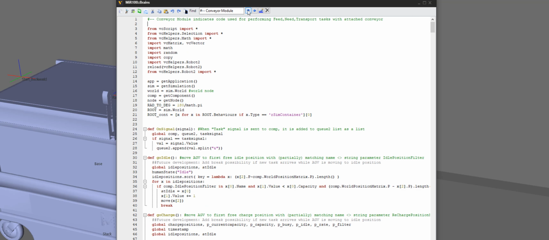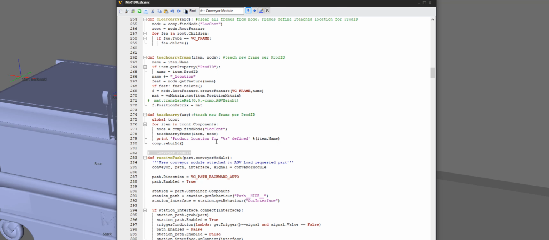So now if we go back up to the top and start searching, we're going to call this method when we have to receive something on our robot. So we're going to use our conveyor module to get these arguments here for what we need. We need the conveyor that we're using, the path, the interface we're going to use to connect, as well as a signal. Now for that path, notice that it's a two-way path and we're changing its direction. So automatically it's set to go in reverse, but it depends on how the part enters the conveyor, it can change its direction. We're turning the path on.